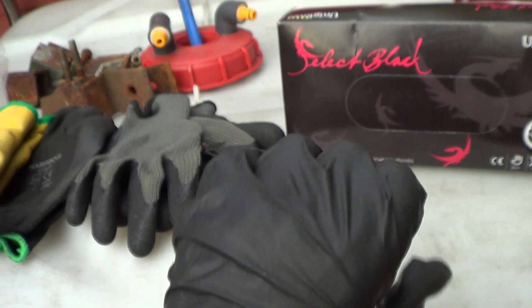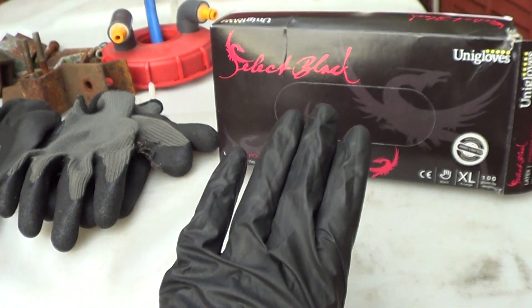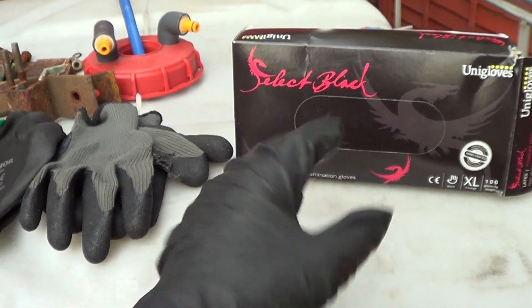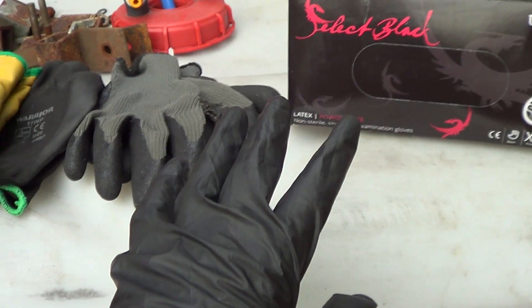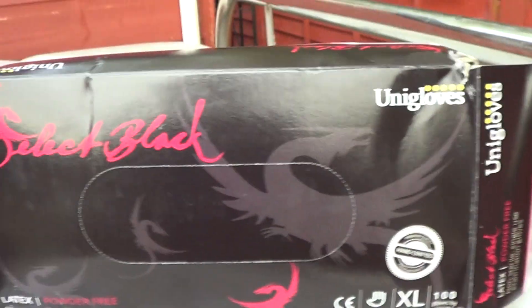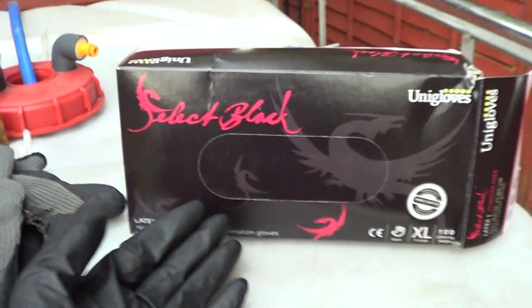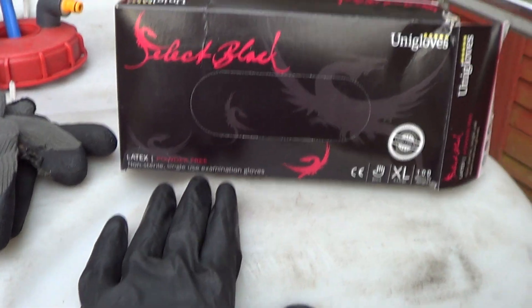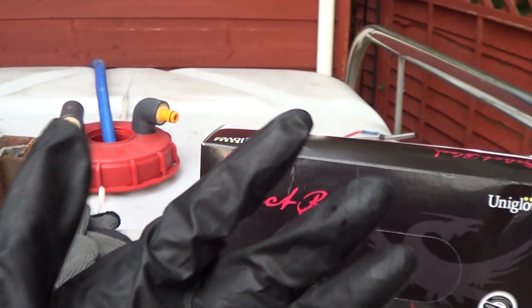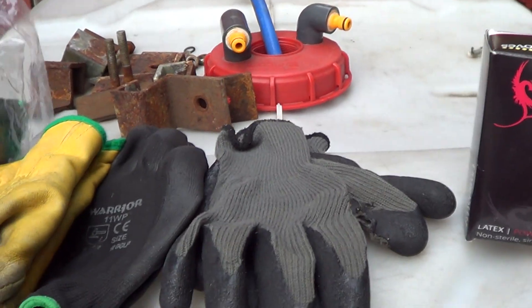So I thought I'd get some gloves — latex ones, I've got some on, look. I thought, oh great, but they don't half make your hands sweat. Now it's cooler they're okay; it was just in summer when it's really hot they were terrible. I persevered to try and protect my nails. There are all sorts of brands, cheap enough, but the only thing about them was they didn't last five minutes — you catch them on anything and it destroys them.